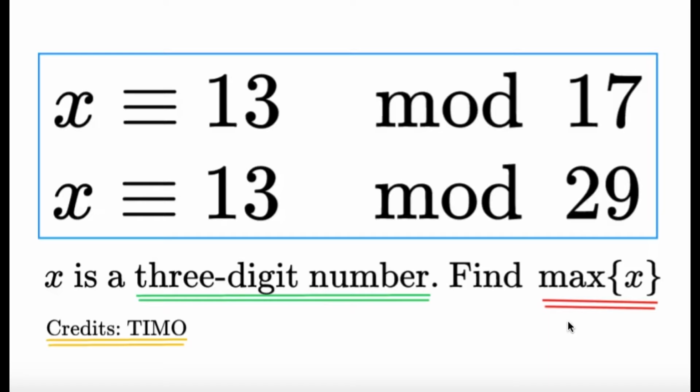Now, for the question, we're given a system of linear congruences. If we have a system of linear congruences, we can get a general solution that works for both. Just like if we have a system of linear equations, we're going to solve for potentially x, y or x, y, z, which is going to be a solution to, for example, 2 equations or 3 equations, depending on the scenario.